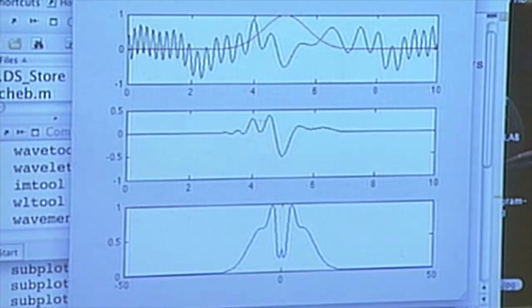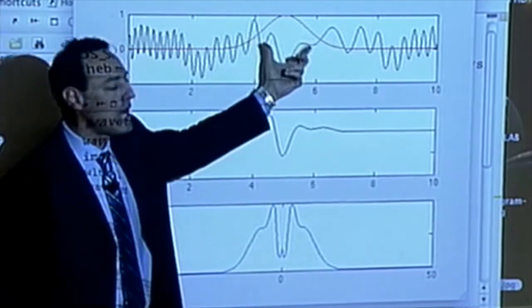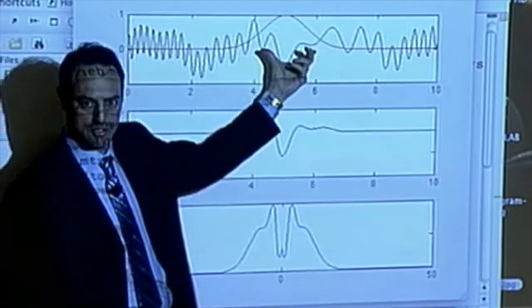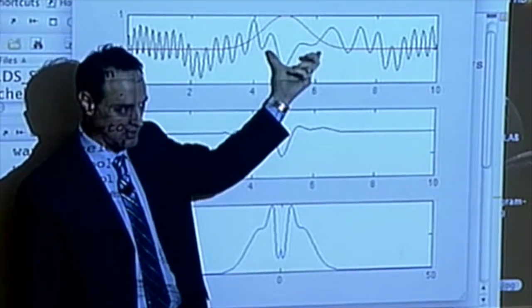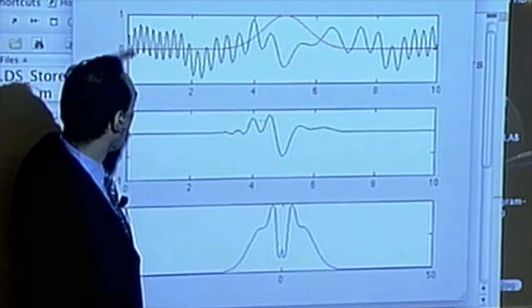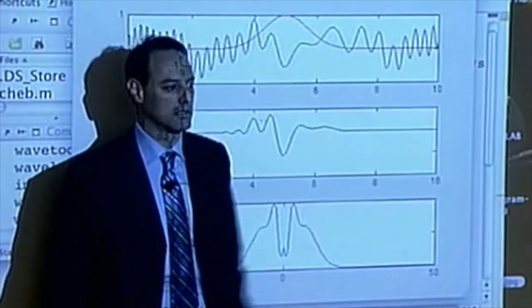And the problem with the Gabor is right away, you can see that once you pick this red, there's no way that this red, for instance, picks out just a small time piece of the window. The one thing that you throw away is all this long scale stuff because your window says it doesn't exist.